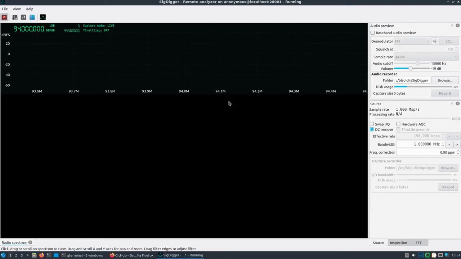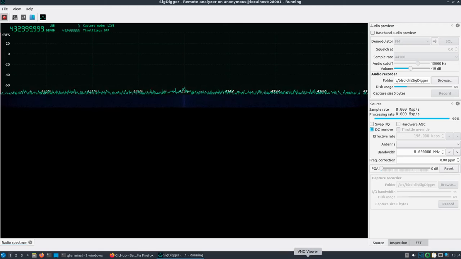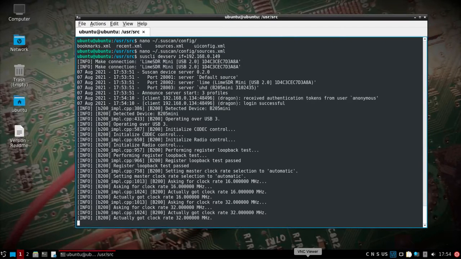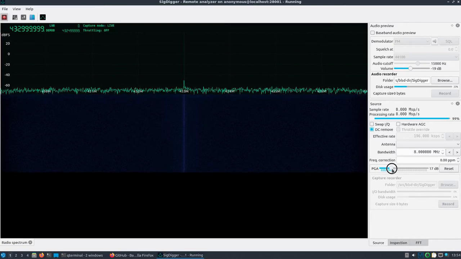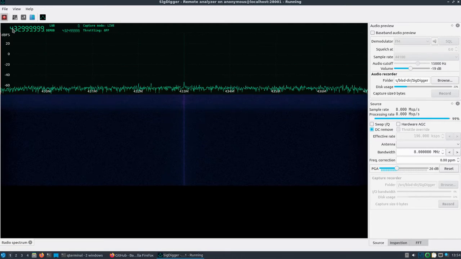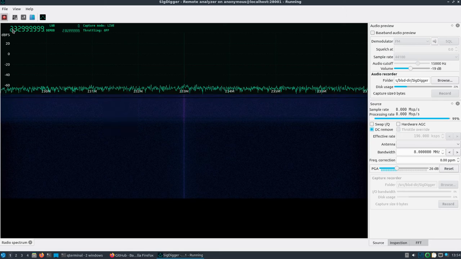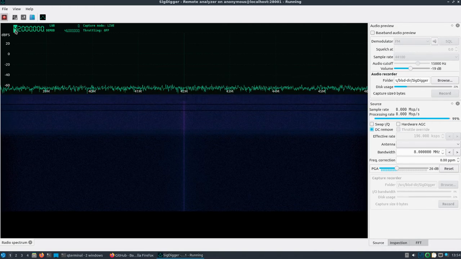Let's connect. So I can see here where we've got the connection made. We'll jump back over here. Again, we're controlling our B205.